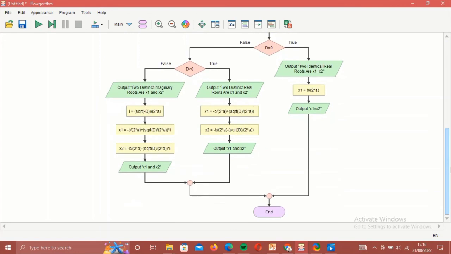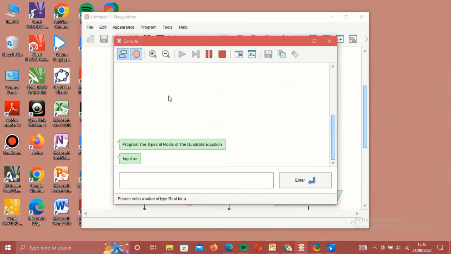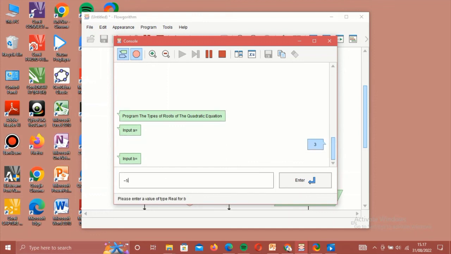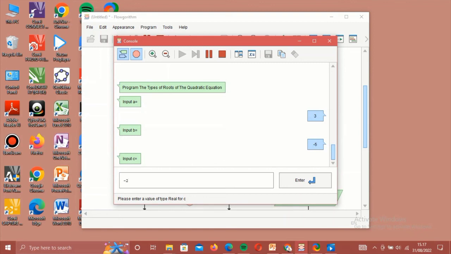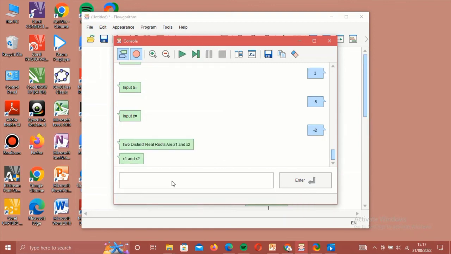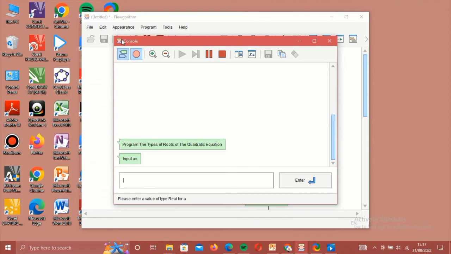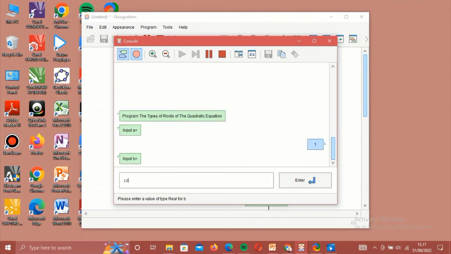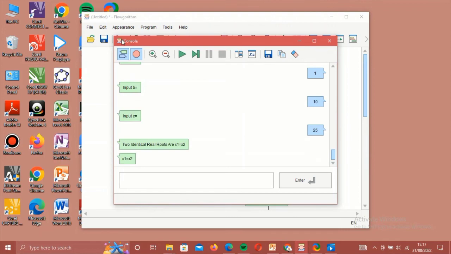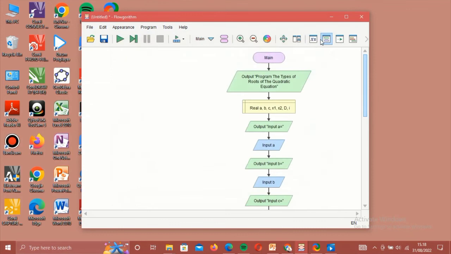For the last, we can check the correctness of this program. If we have the quadratic equation, if we have a is equal to 3, b is equal to -5, and c is equal to -2, then we have the two distinct real roots are x1 and x2. For the next, if we have a is equal to 1, b is equal to 10, c is equal to 25, we have two identical real roots are x1 is equal to x2.